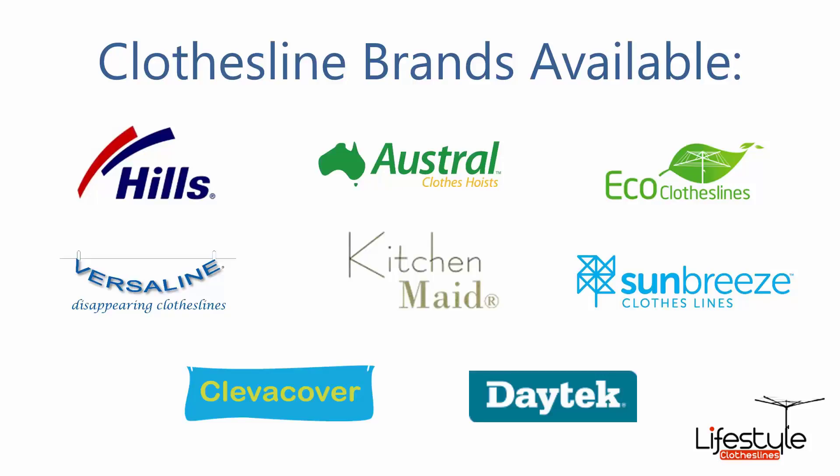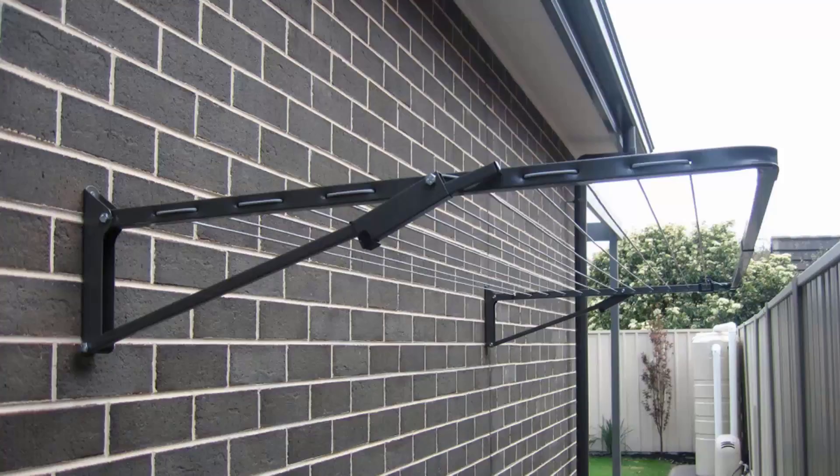Austral and Eco Clotheslines being some of the main three big ones that we do, but you can get a range of other brands as well. Wall-mounted or fold-down clotheslines can be installed in many different situations around your home. These are the most popular style of clotheslines today for modern homes, and can be installed in many different areas around your home, such as down the side of a house as installed here, or freestanding with the use of an optional ground mount kit, which is legs, where you can put the clothesline into either a soil area or installed onto a concrete slab with the use of a plated ground kit.